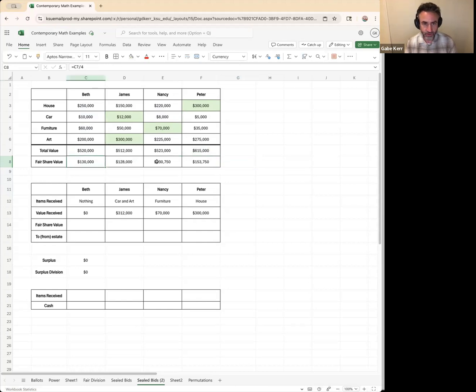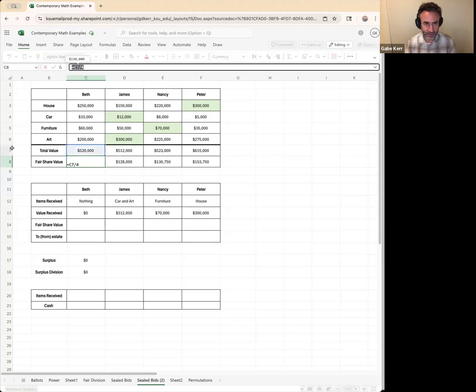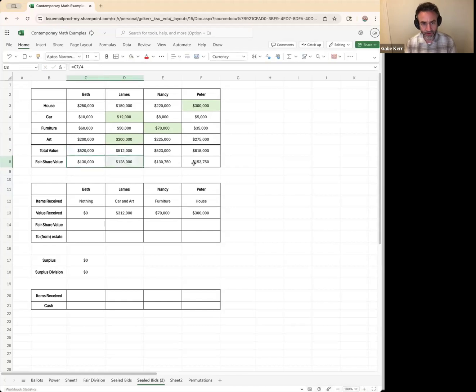Fair share value, though, is just exactly this cell's entry divided by 4. So if you see this formula here, that's saying C7, and C7 is column C, row 7. That's this thing that's in blue here, divided by 4. Okay, great. So this is the fair share value.